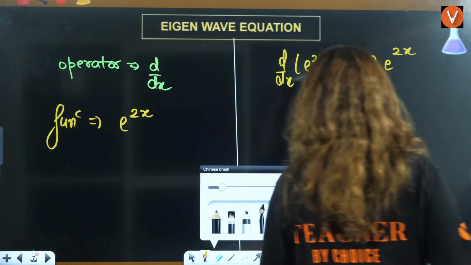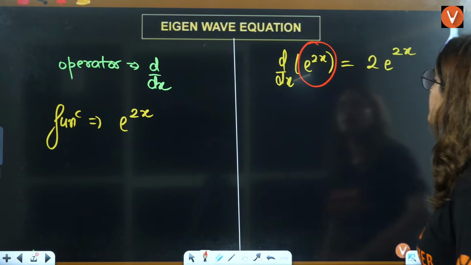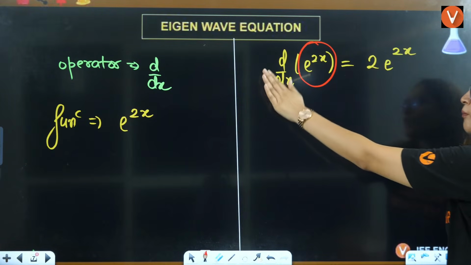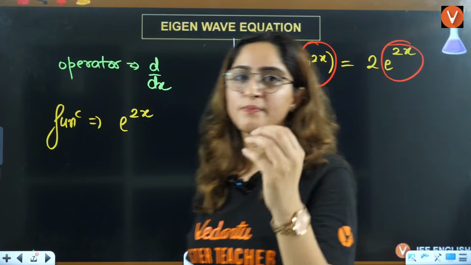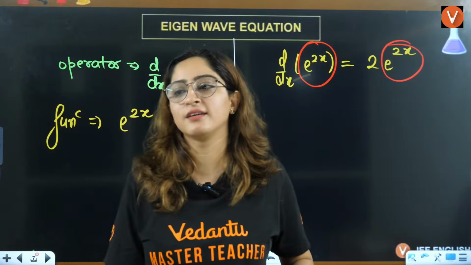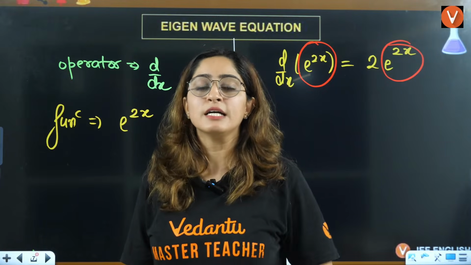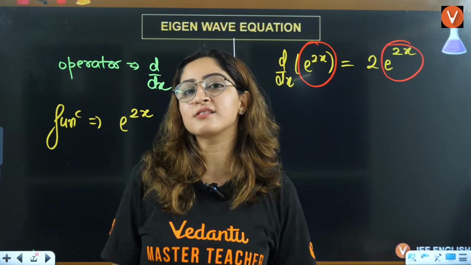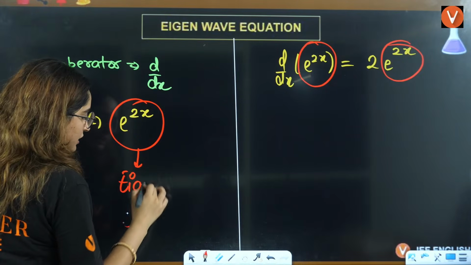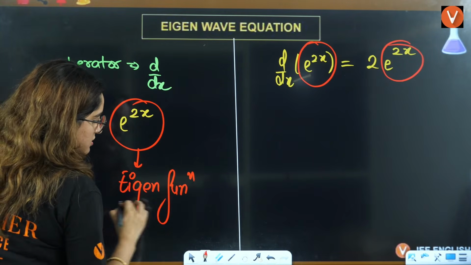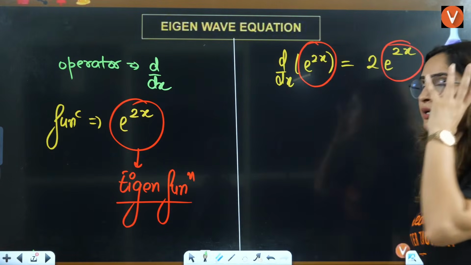So, now tell me one thing. This was my function. I have sent the patient to the operation theatre and the person is as it is. That means the person is coming back alive, right? If the person is coming back alive, the wave function is not getting destroyed. The wave function is as it is in the product side also. I'll say this is an eigenfunction. This is an eigenfunction. And first you better tell me, are you clear with this concept?